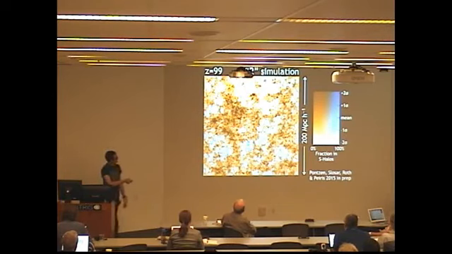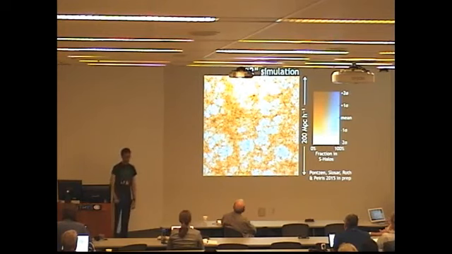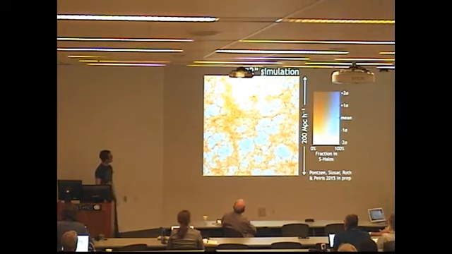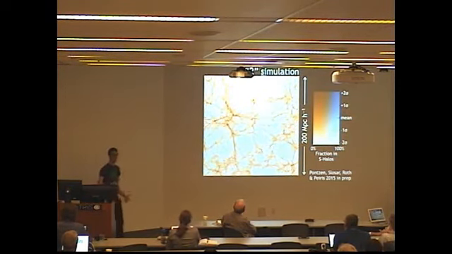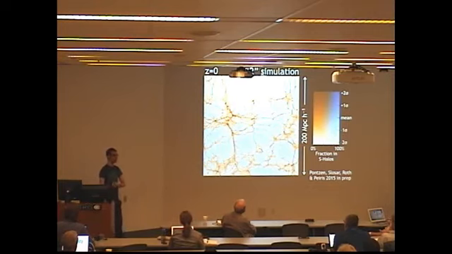Now the light areas here are colored blue, and the dark areas are colored orange. If I run this forwards in time, you can see what happens. The orange areas are collapsing into filaments and halos. The blue areas have turned into voids. And remember, the blue areas were the things that were the halos in the original simulation. So by running a halo finder on one simulation, you actually identify the voids in another simulation. And it's really quite remarkable how nicely this correspondence goes.